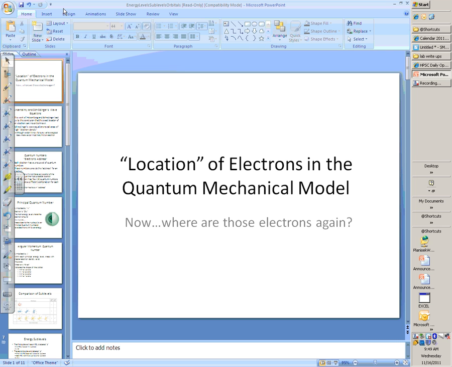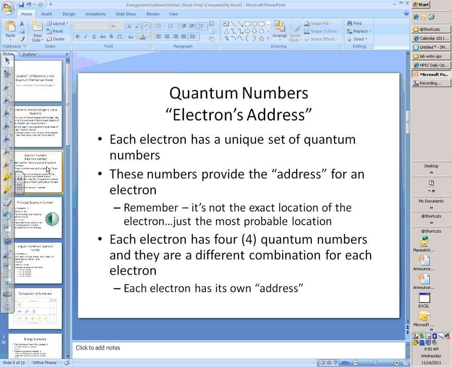All right. Yesterday, we started talking about where electrons are in our quantum mechanical model, or Schrodinger's model of the atom. The only problem is, can we really tell where electrons are? No. So really, what are we looking at? Where they were, or a guess where they most likely are going to be, where there is a high probability of finding them. And we said that we use this idea of quantum numbers to identify these most likely spots where electrons are going to show up around the atom.